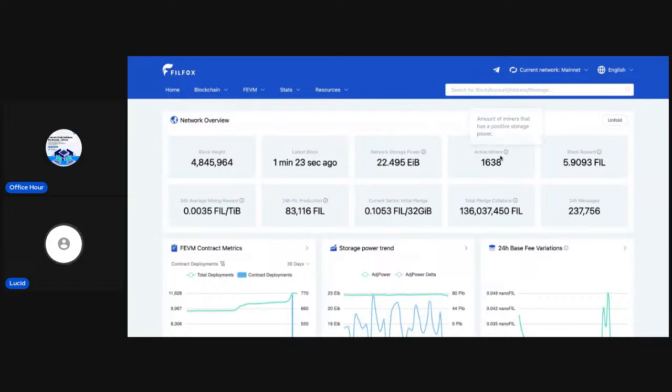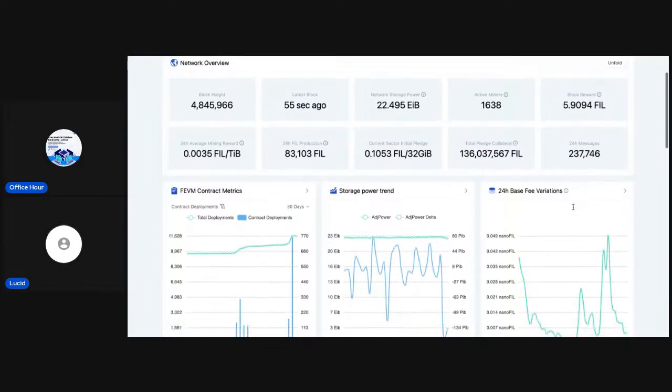Then we can see active miners and also the block reward. This is the amount of FIL tokens that any miner who completes a block earns, so 5.9 FIL. Then we have the 24-hour average mining reward and all of that information. We also see the number of transactions that have been done in the past 24 hours.